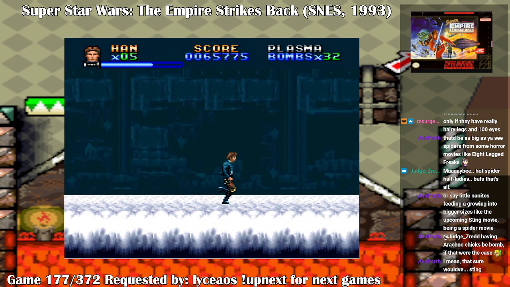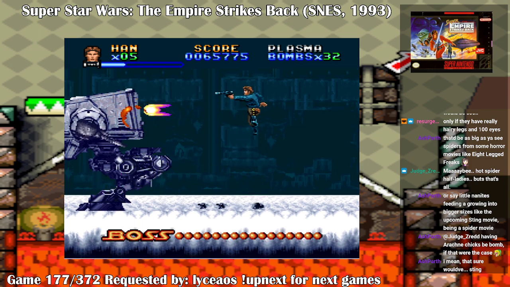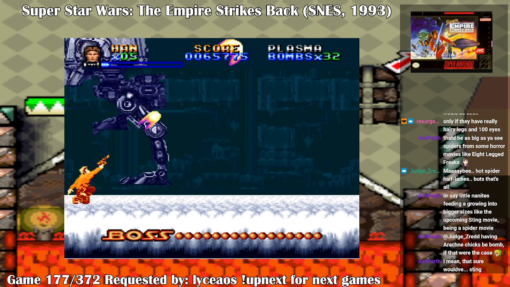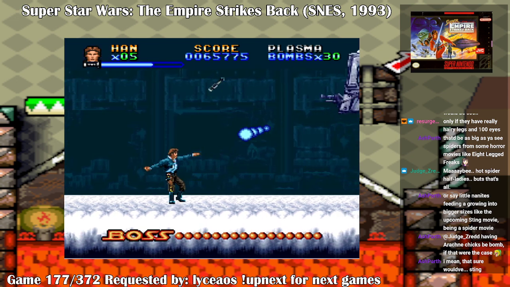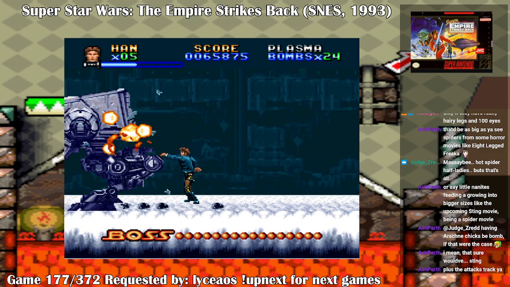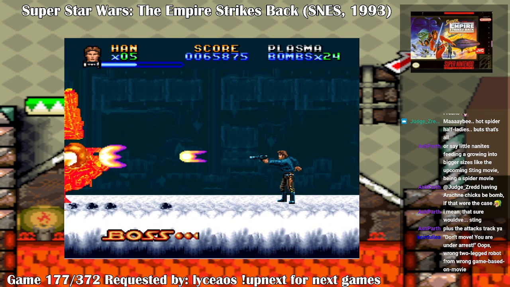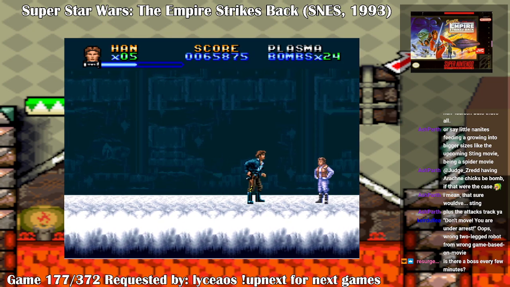Oh, but you're still frail as fuck. Oh, you don't even do damage to it on the back. Oh wait, yes you can. You gotta do this. Oh, the flashing, it's so bright. Oh, sorry, Leia!